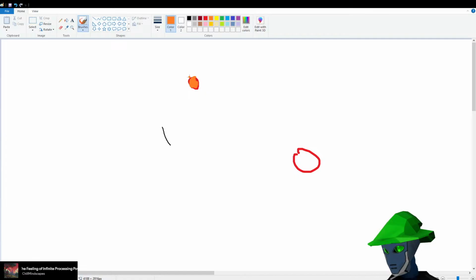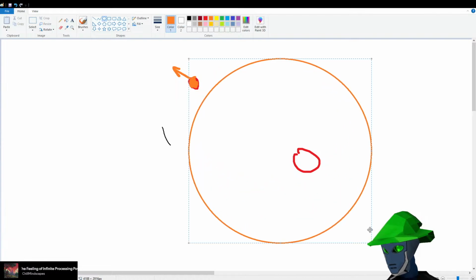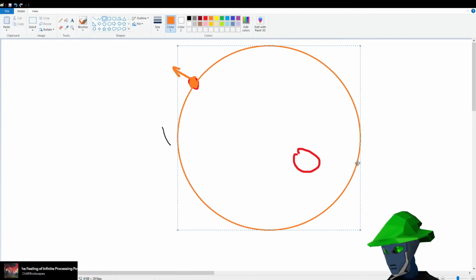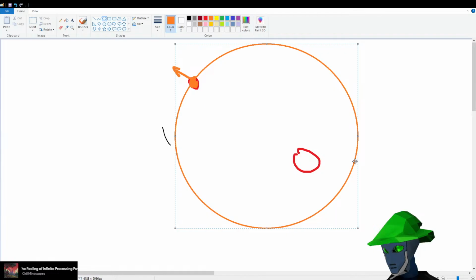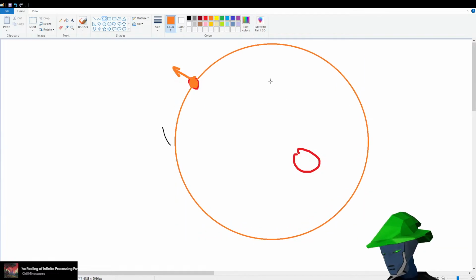With orange. Orange tries to move here, but the red's influence is somewhere here. Whatever.